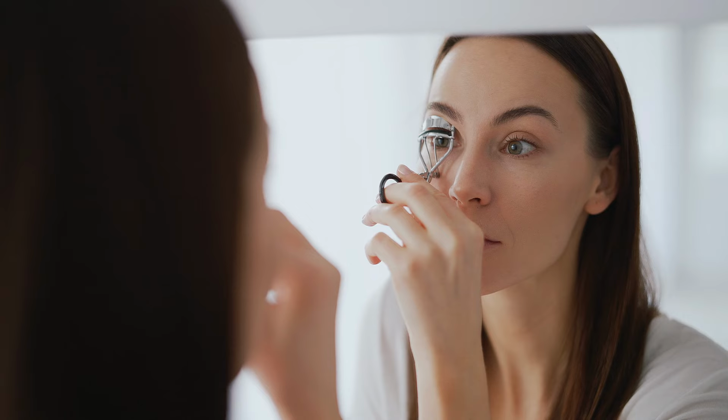On your eyelashes, try curling them. I know that it might seem kind of scary, an eyelash curler is sort of scary, but if you curl your lashes and you really hold it in place for like 2 or 3 seconds when you're using the curler, you'll be amazed at how open and wide your eyes look.